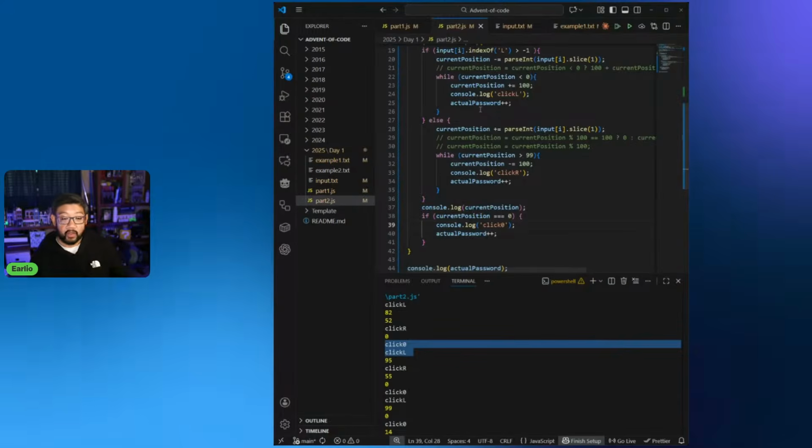Okay, so because it has already clicked here, it shouldn't have been registering it on this one because it's already on 0.